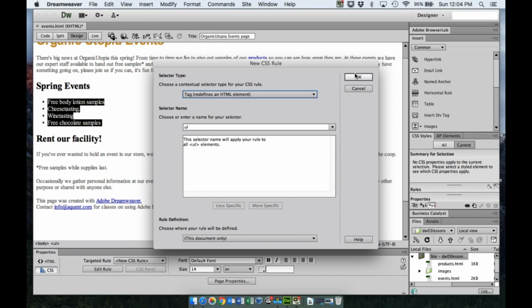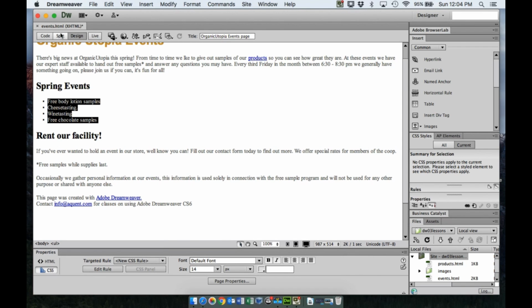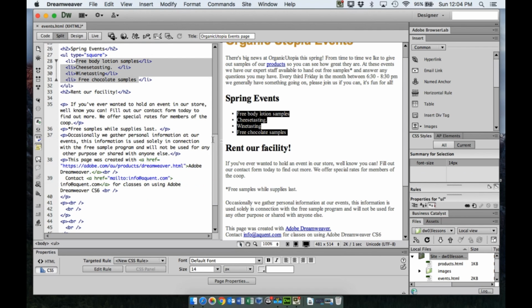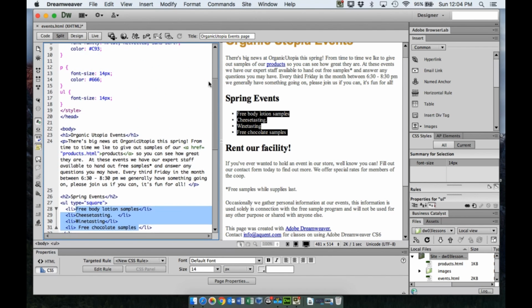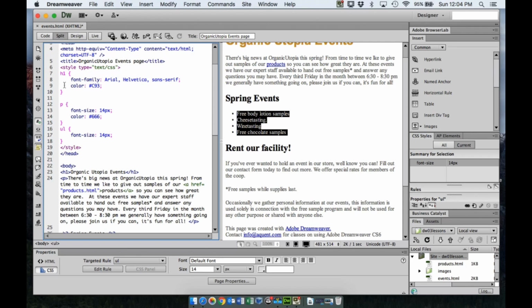And we click OK. So if we go to split, you can now see that in the style section, we've got CSS rules for headings, we've got CSS rules for paragraphs, and we've got a CSS rule for unordered lists. Let's go and add one more to here, and that's the color. So here we go, we're going to go down to here, and I want it to be the same color as the rest of the text.